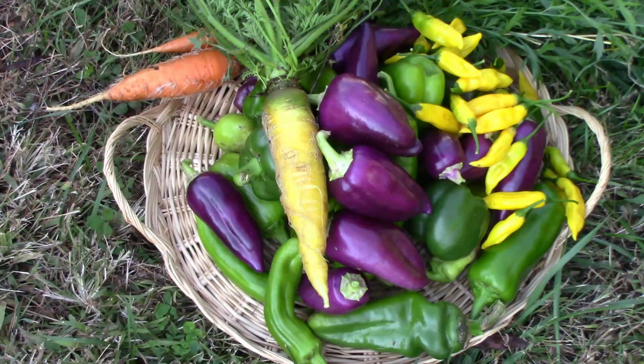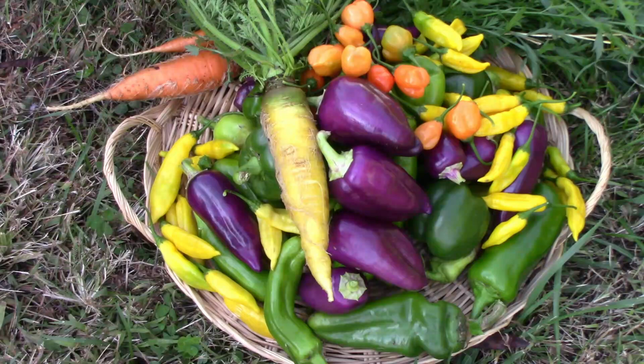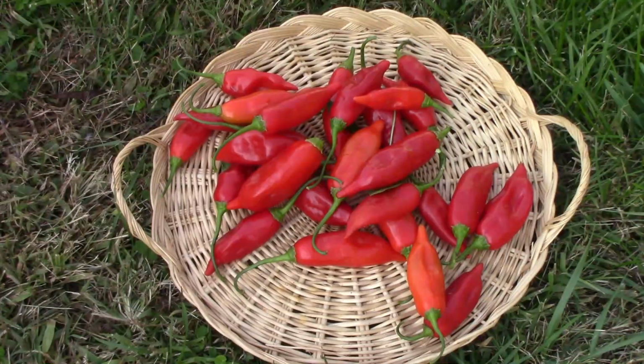Here are some Ahi Pineapple Peppers that were out by the storm shelter. Then I harvested some Ahi Lemon Drop Peppers and some Ahi Mango Peppers. I emptied the rest of the stuff in my other basket, and then I harvested the Ahi Rico Peppers that were ripe. That one has been extremely productive this year. I really like those a lot.